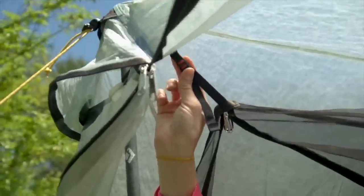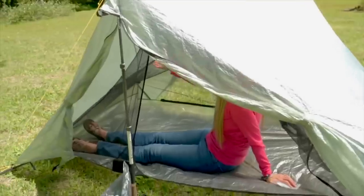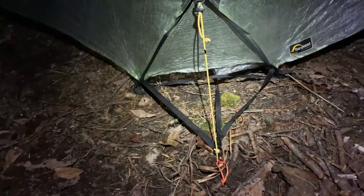The Stratospire Lithium is a very adjustable setup — there are a lot of places you can cinch, tighten, or loosen, and I especially liked that you can control how much space is between the mesh wall and the outer wall. Now for the cons: first, it's pricey at $689. There's also a bit of a learning curve; I actually had to read the instructions to understand the best way to set it up, and even after that, it still took a little while to get used to. And then there are the struts.